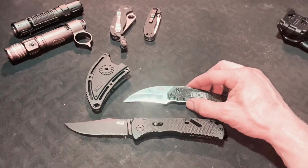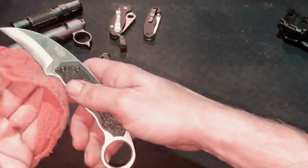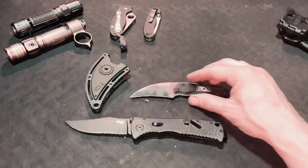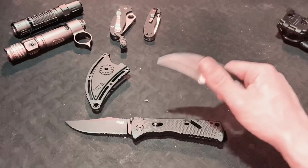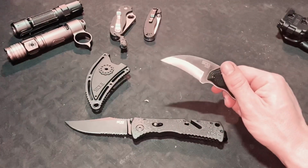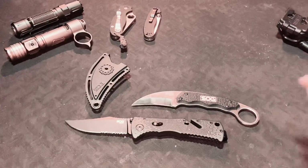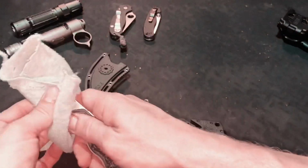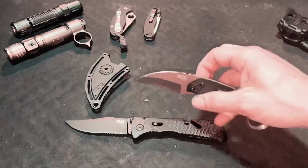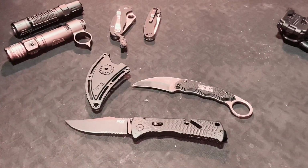One other con I do have is the 7CR 17 MOV steel. I wish they could have kicked it up one more notch. I understand it's a budget style blade, totally get it. Budget friendly all the way, and I am totally for that. With the steel type, it is easy to sharpen. It's a softer steel, so it's not a complete con. It's more of, I guess, an opinion. So, any other cons I can think of? Not really.